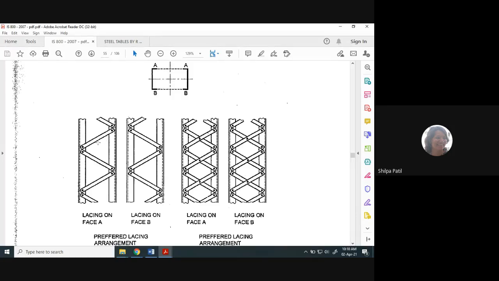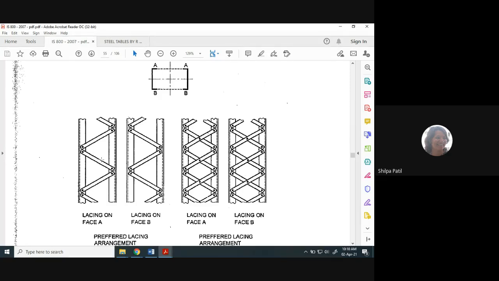Now when we consider the lacing system, the force acting on the column is vertically downward. It is an axial compression. Because of that, a horizontal force is developed at the connection between the joint of the two lacings. Because of that horizontal force, axial force is developed in these lacing flats. So when built up columns are connected together by using lacing flats, the lacing flats are subjected to axial forces, and these are designed like a tension member as well as a compression member, because the force may act in this fashion also, and it may act in this fashion also.